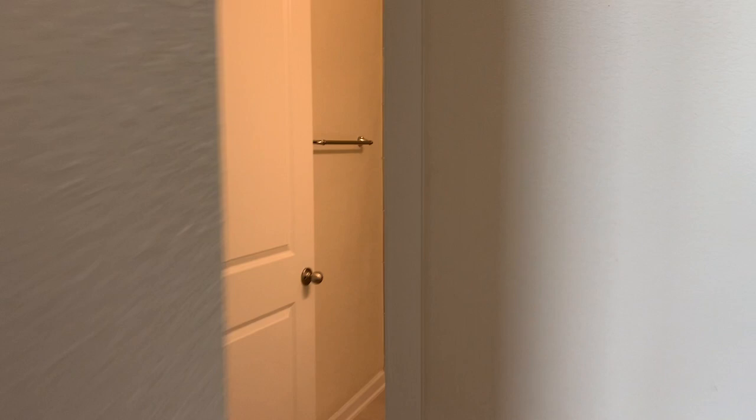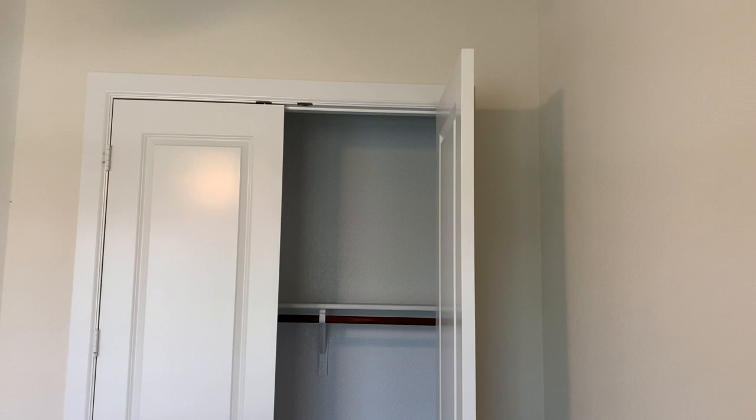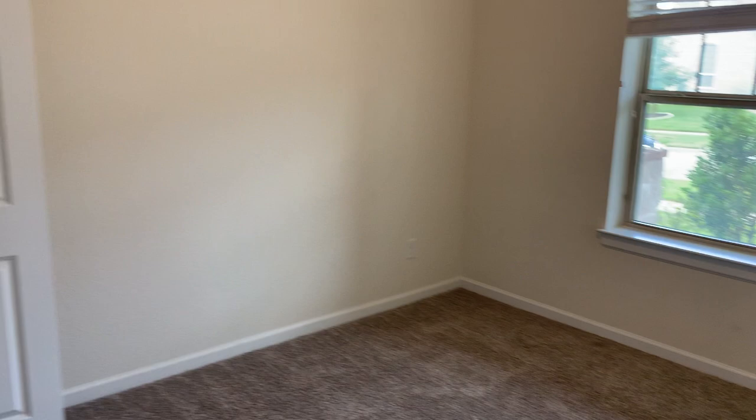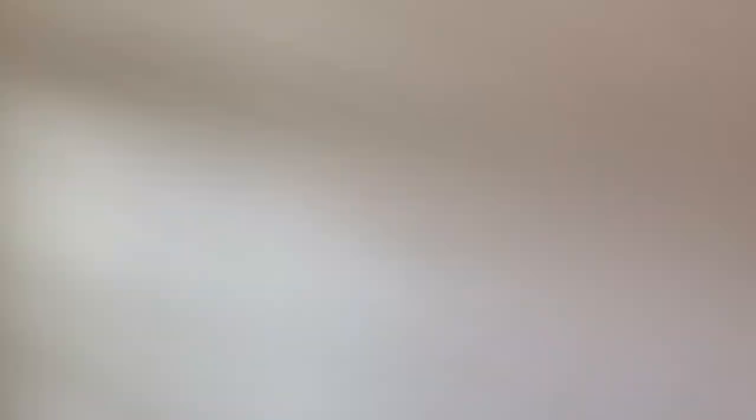There is a bedroom and bathroom on the main floor, which is really popular. Here's the guest bedroom and bathroom on the main floor — it has a full closet. It's not a giant room, but there is room for a queen-size bed, a dresser, two nightstands, and a little chair. These rooms actually look larger when furnished. The vinyl windows don't conduct heat or cold and are really efficient — it's going to be 100 degrees today and these are cool to the touch. There's also a programmable thermostat.